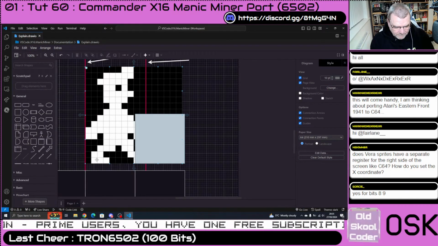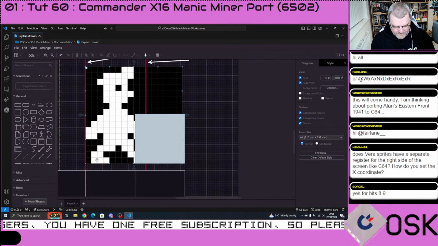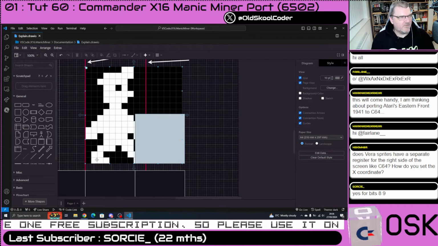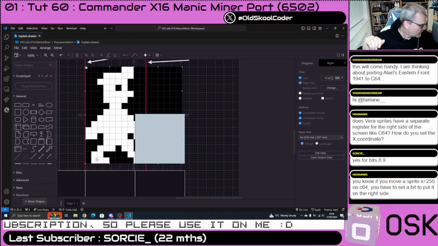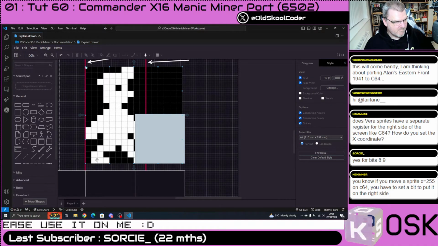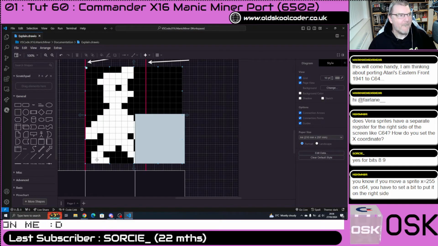Yeah. So to go past 255 across the screen, you have to use the extra 2 bits. Yes. So it's like the most significant bit, but you don't have to do any working out which bit to turn on and turn off. Yes, exactly the same. There's 2 bits, but they actually go past the right-hand side and come back on the left. Yeah.